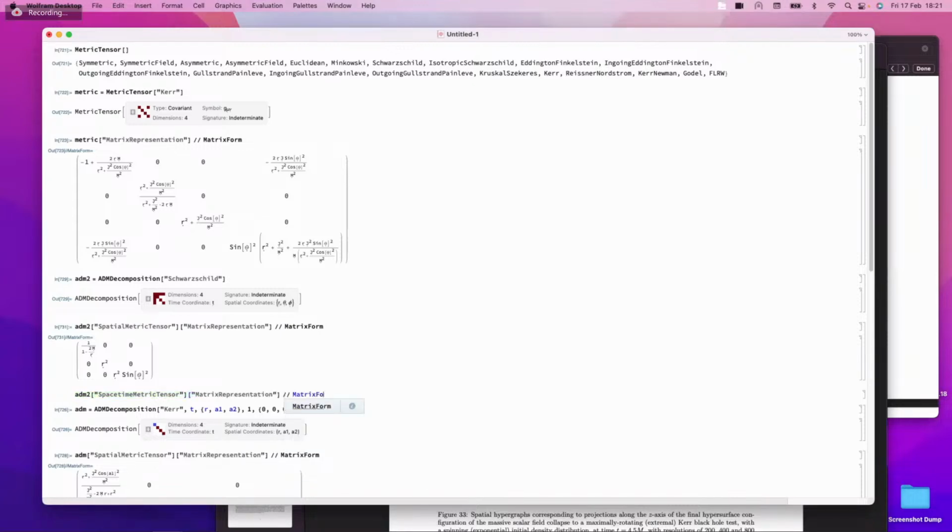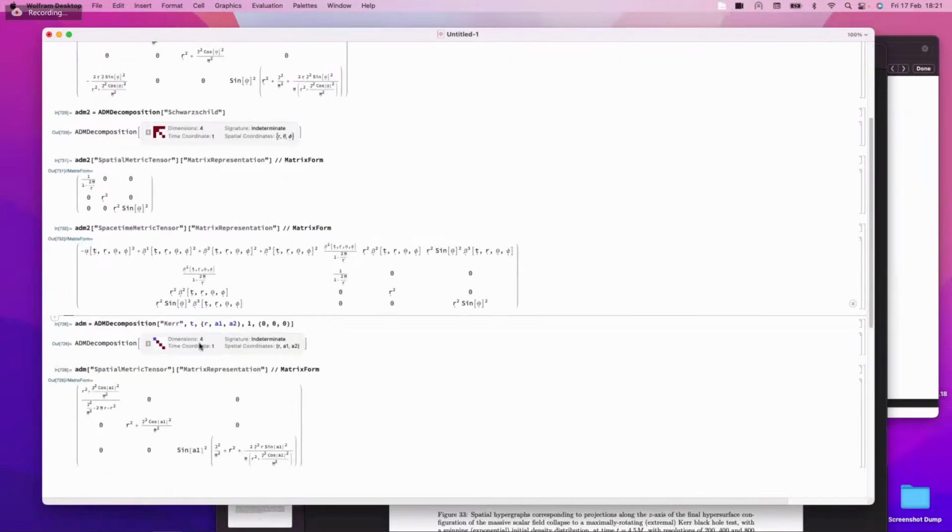So if I say space-time metric tensor matrix form, we get this. Here we see this 3x3 submatrix is the initial spatial metric tensor. And in the rest, you see a bunch of things related to alpha and beta. Alpha is the lapse function, beta is the shift vector. These are your gauge variables. These effectively determine your space-time coordinate system. Alpha tells you how you foliate the space-time, and beta tells you how you relabel the spatial coordinates as you move from one leaf of the foliation to another.